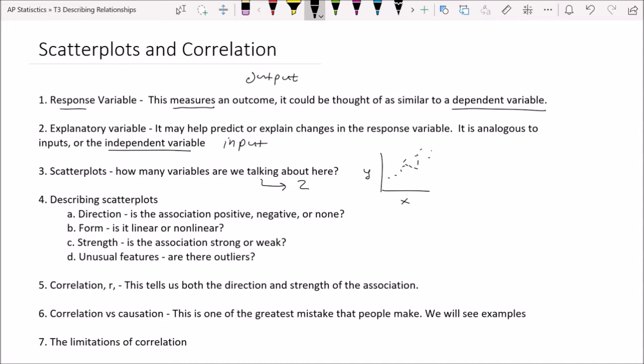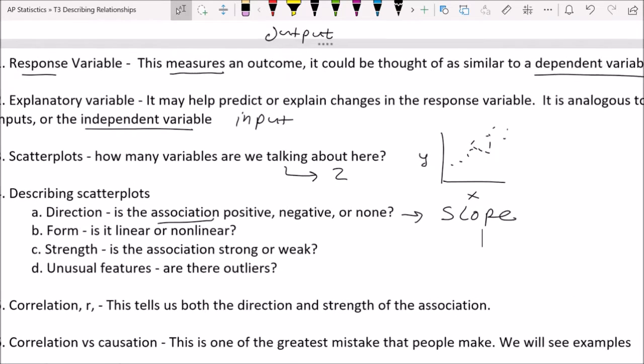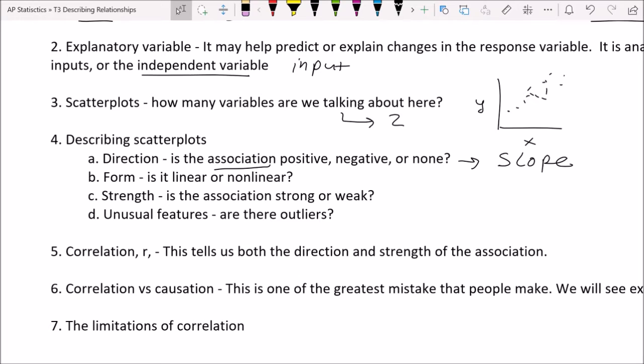Okay. When we're asked to describe a scatter plot, there's typically 4 things they're looking for. And once you learn these, they're super easy to score well on. So the first thing is the direction. Is it positive, negative, or none? Now, they use the word association here. If you want to make it even a little easier on yourself, consider that to be a slope. So in this example that I just made up above here, I have a positive slope. The next thing we need to know is the form. Is it linear or not? Now guys, if it's not linear, it might be curved. For example, some things are curved. Maybe it has no pattern at all, and we would say, I don't really know if it's linear.